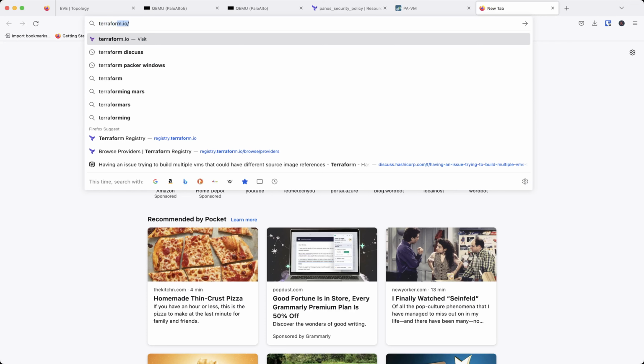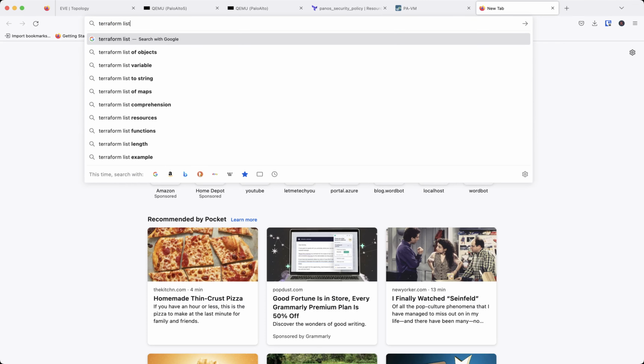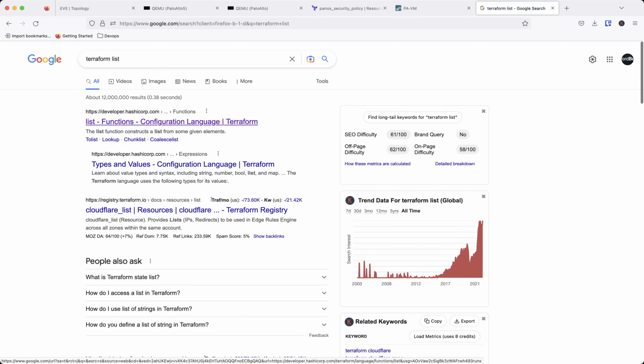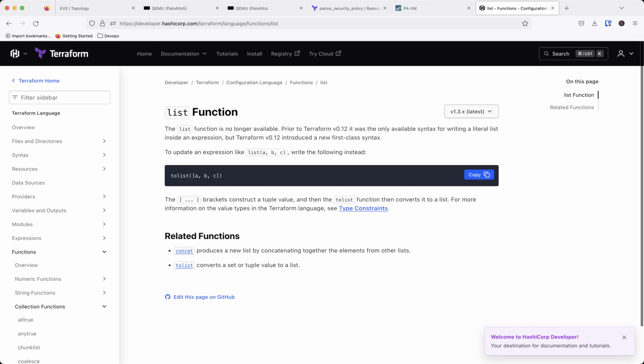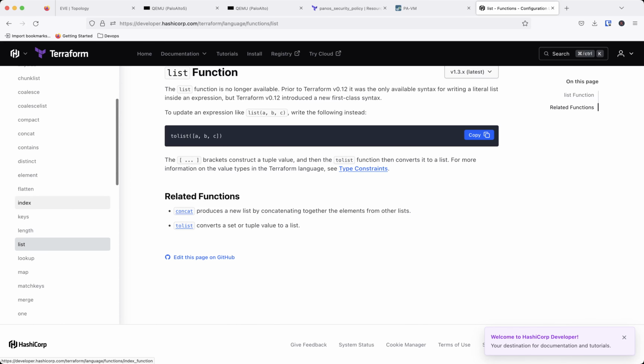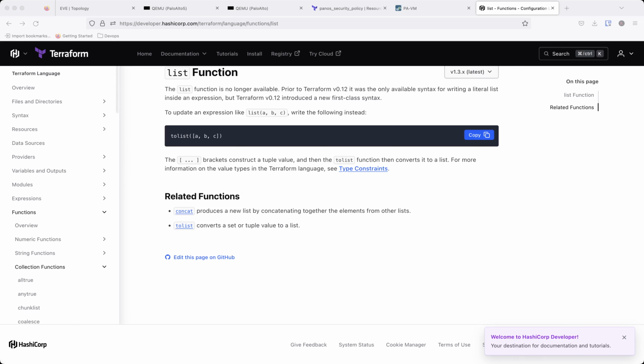Let's look and see if we go Terraform list, and see how they sometimes use something more dynamic than just inputting that in, which we might just be able to type in the source zone. So let me just put the name. What's it called? Look for my zone here. Okay, source zone is going to be panos_zone.trusted_zone.